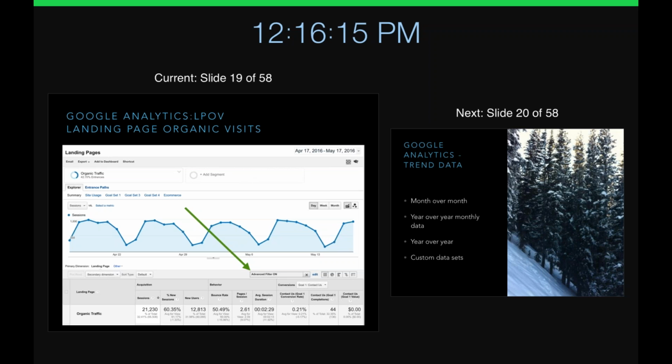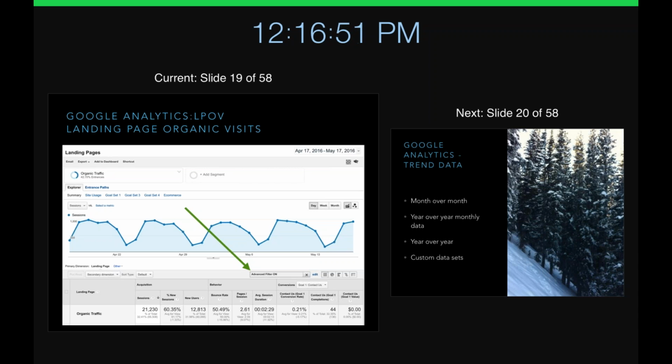Typically, when we're looking at landing page organic visits, we'll see things like bounce rate go up. We may see average session duration, engagement, we may see those things going down. And again, that's reflective of the stage of the marketing funnel that these users are at. So again, in the awareness stage, they're doing more research. They're trying to figure things out. They're not sold on your web page as being the utmost solution, right? When people are looking for your brand, you can expect that they're probably going to stay on your site longer, go to more pages, and engage more with your website.